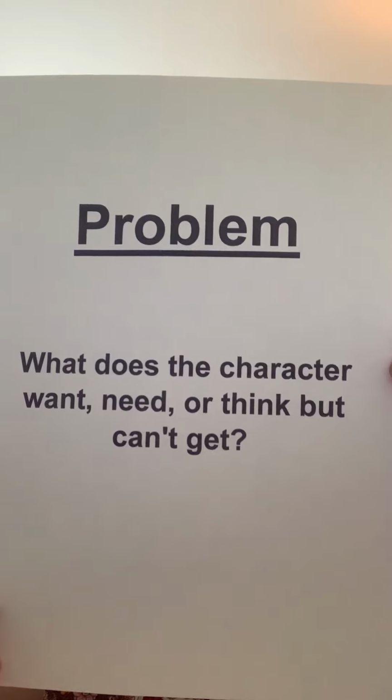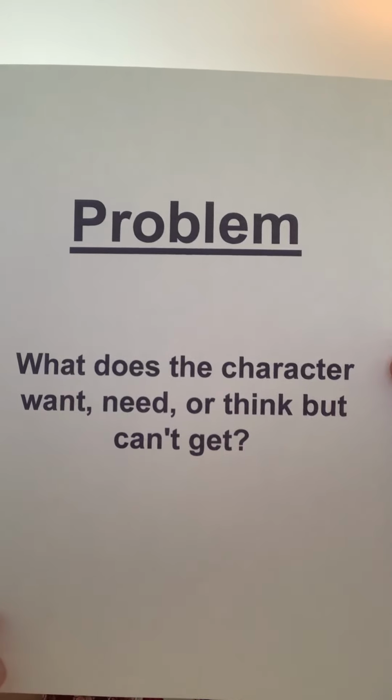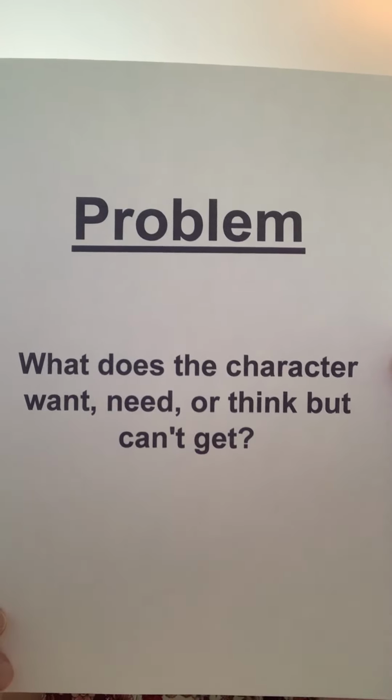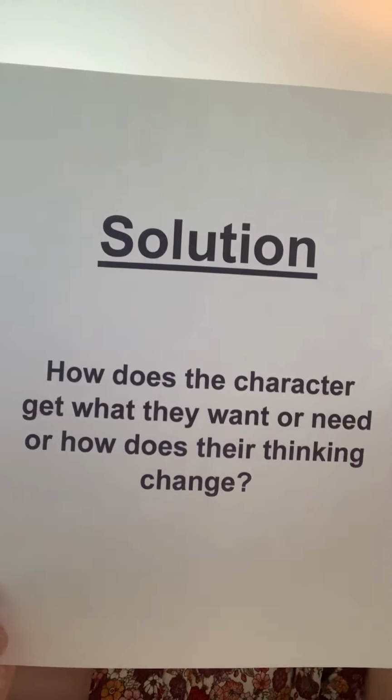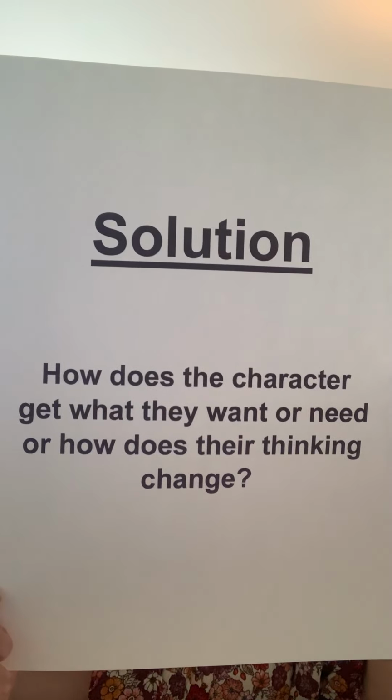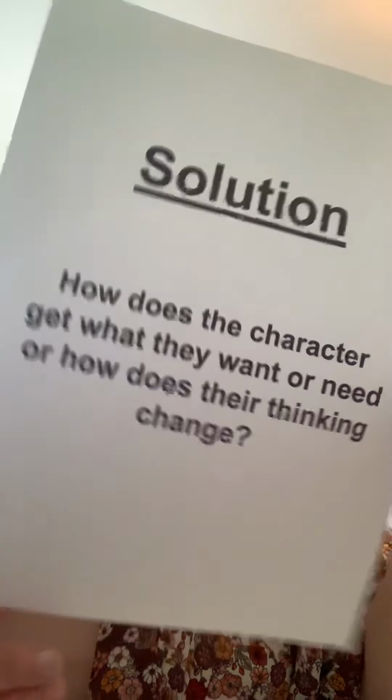Problem. What does the character want, need, or think but can't get? That's usually where something is going wrong in the story. And then the solution. Solution is how does the character get what they want or need, or how does their thinking change? So that is when the problem gets solved. Usually stories will end happily. Typically in fiction, books will end with a solution. Now we've talked about during the year, not all books end with solutions. The majority will.